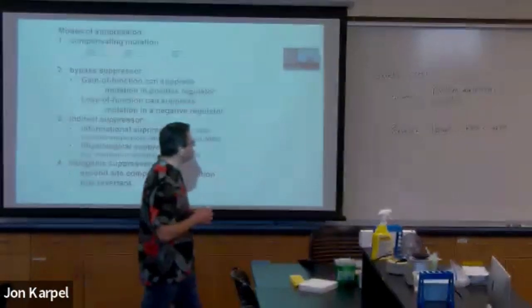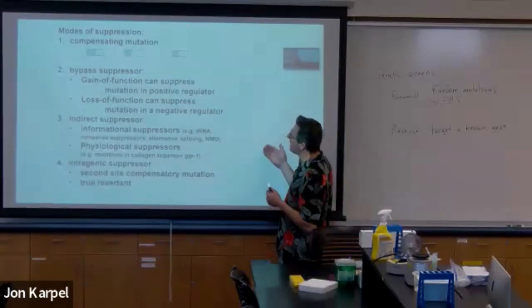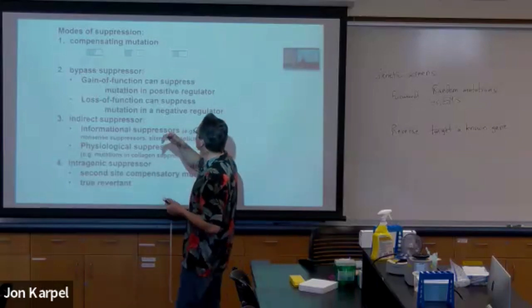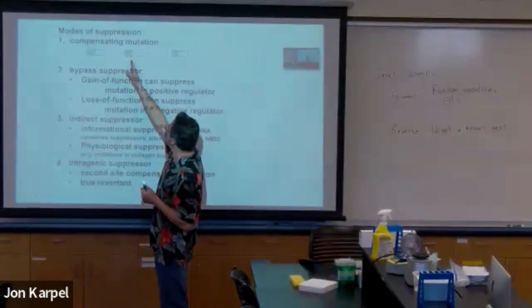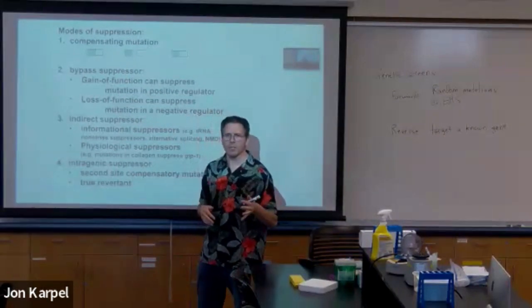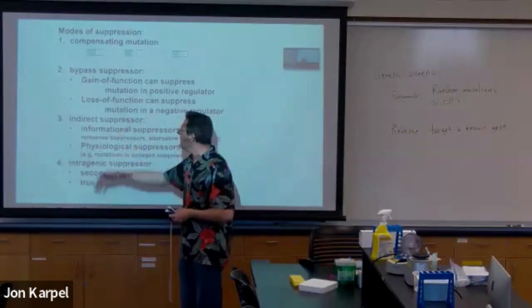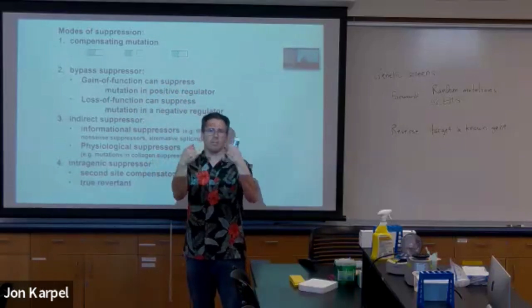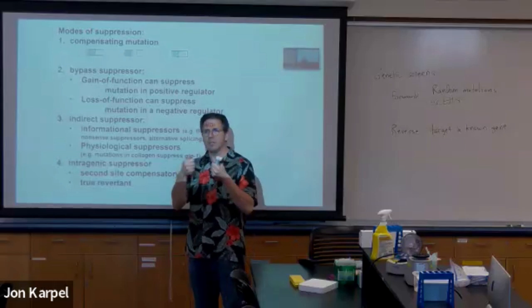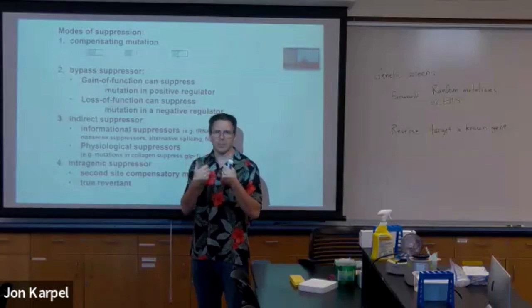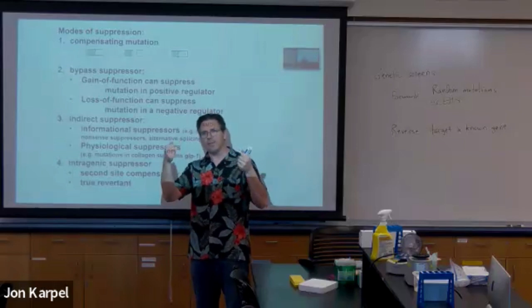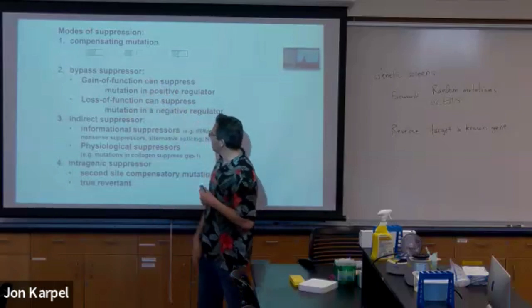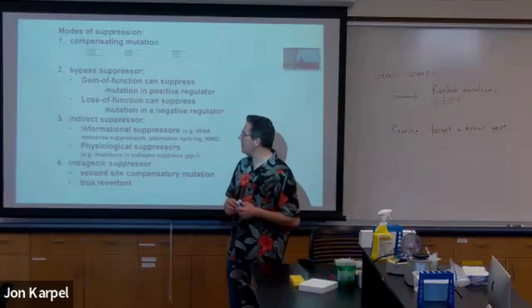What kind of mutations can we get from these types of suppressor and enhancer screens? Well, if I do one mutation and that messes up the function of one protein, I could make mutations in other proteins that could compensate for that. So if you think about two proteins coming together to form a relationship or bind together, you could have two compensating mutations to do that. You can find gain of function or loss of function mutations.